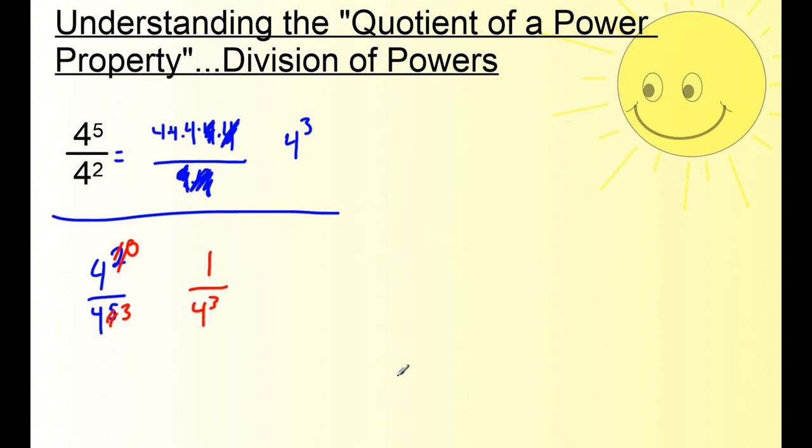That, in the red, is how Mr. Henry does the math. It's not how you have to do it. You can write it out like this until you get comfortable. It's a new skill. It's okay to use crutches like this. But once you get going with this, you'll see that writing these out like this all the time kind of gets a little cumbersome. So having these little shortcut ways, just knowing you cancel, that can help you out.